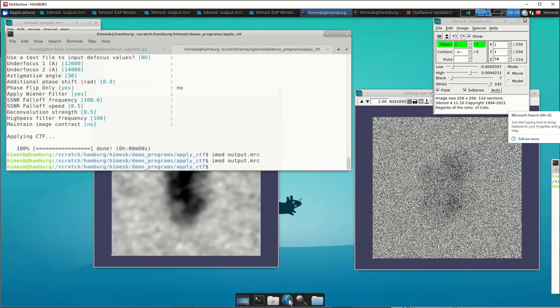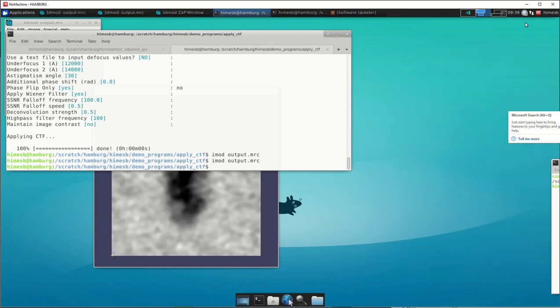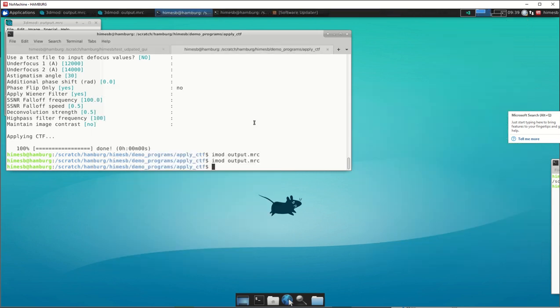Okay, so these are all doing the same thing. They're just doing a Wiener filter with deconvolution. But if you wanted to apply that to some images, either for analysis in your project, or to use for slides for a group meeting or even a figure, you could download the MATLAB script that Dmitry has, or you could use this program, Apply CTF.